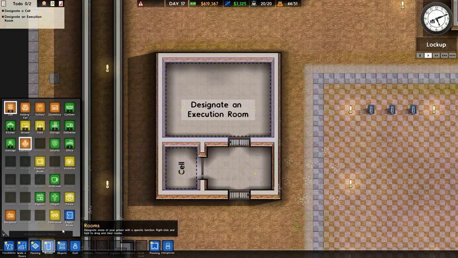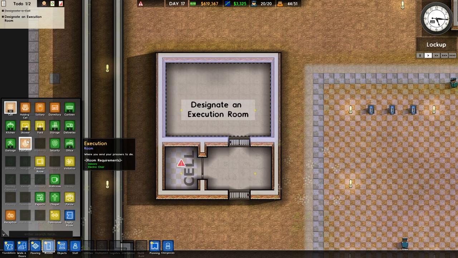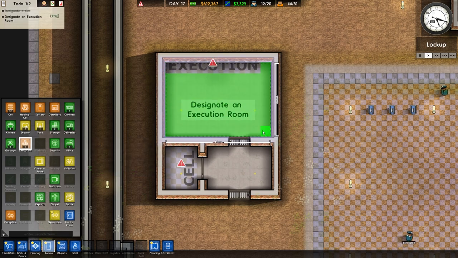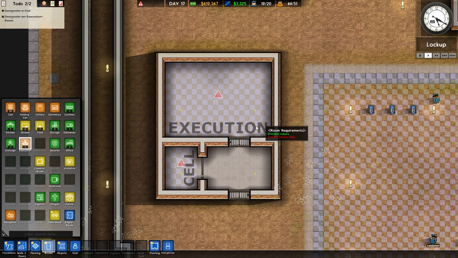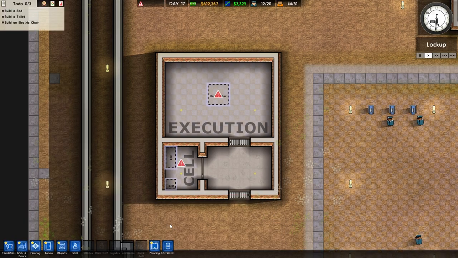Okie dokie. So rooms, cell. It's a 4x2, and execution room. That is a massive room to be executed in. Just saying. Those new rooms have requirements before they can be functional. The cell needs a bed and a toilet. The execution room requires an electric chair.